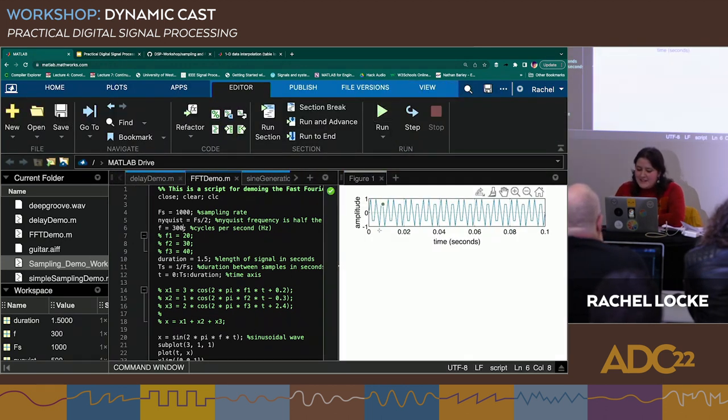Yeah, you can see this looks much more unpleasant. And that's because we have fewer sampling points to represent the signal. It's the same signal, just plotted slightly weirdly because we don't have all those points to create that smooth oscillation of the sinusoid. So let's bring that back to 30. So it looks nice again.